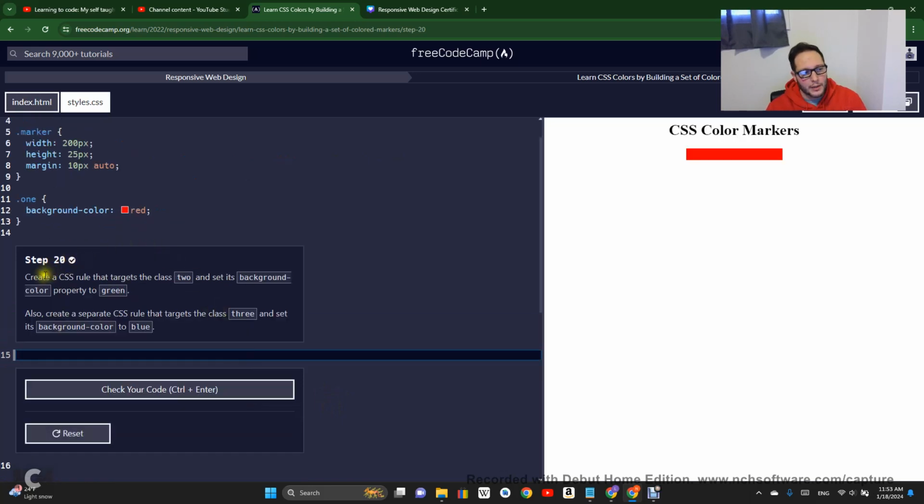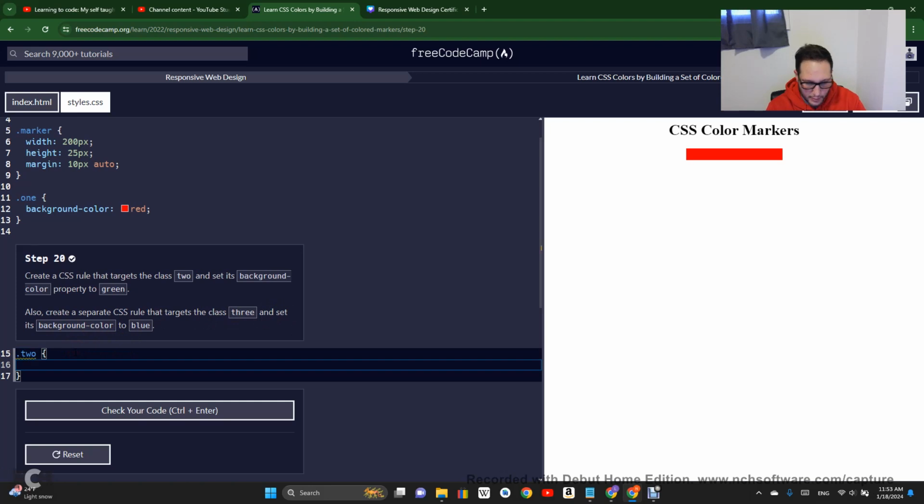All right, step 20. Create a CSS rule that targets the class 2, then set the background color to green. Also create a separate CSS rule for class 3 that sets the background color to blue. Okay, so we're going to have class 2 background color, and that's going to be set to green.